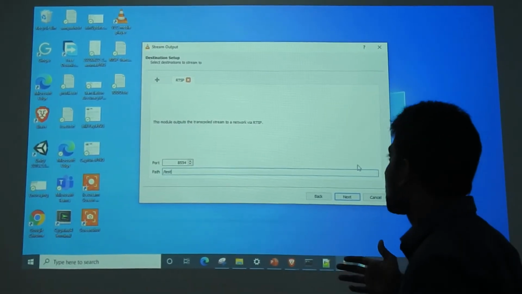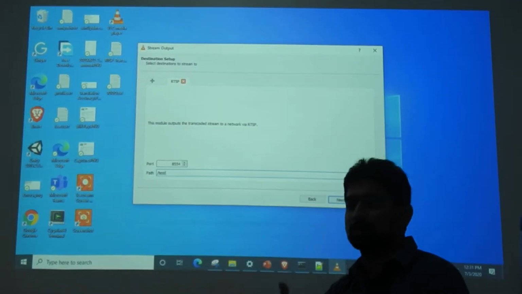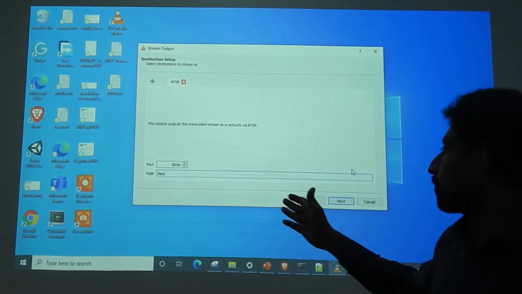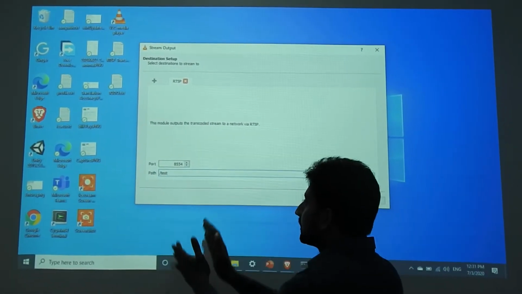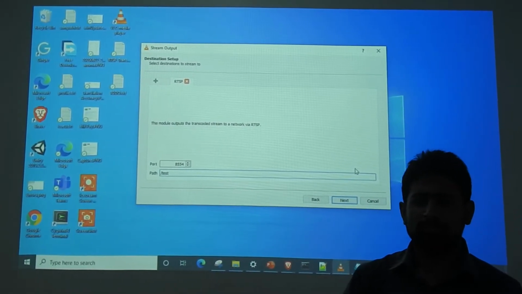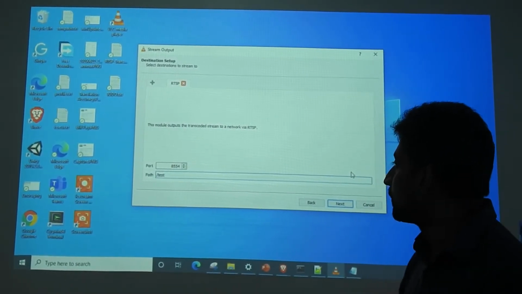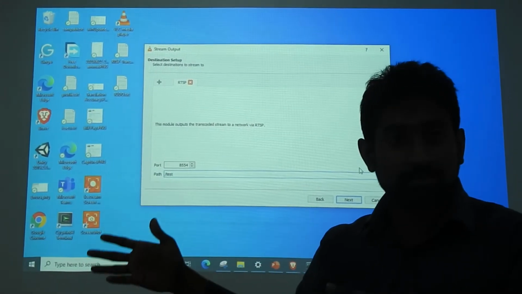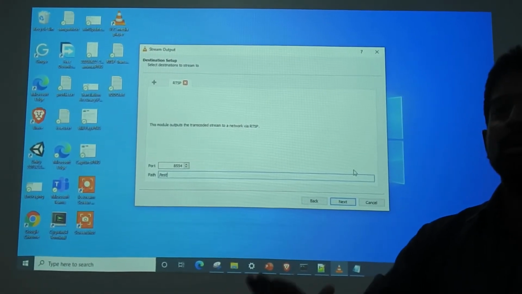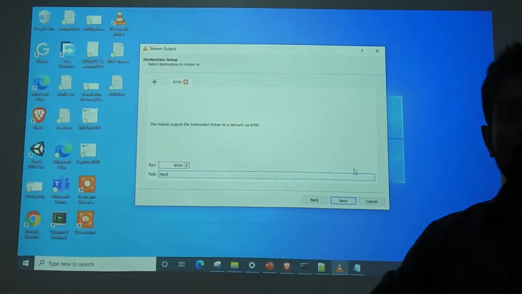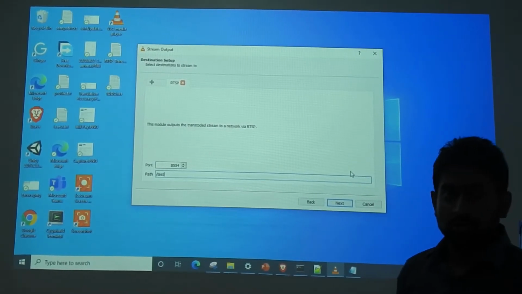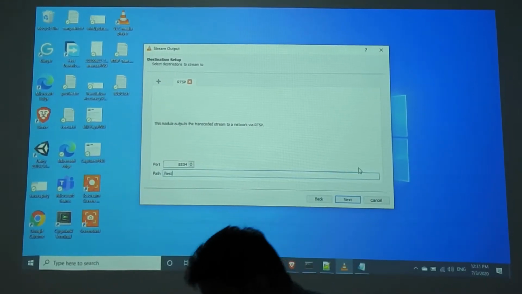Most protocols come with a default port. This is the default port for RTSP, 8554. Even if this port is not available, you are free to change it, but here I am using the standard port to make it comfortable. So I am going for the next.